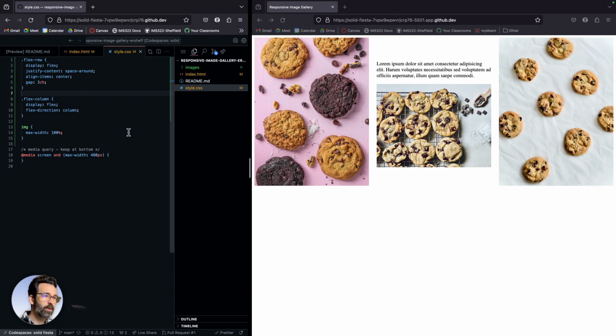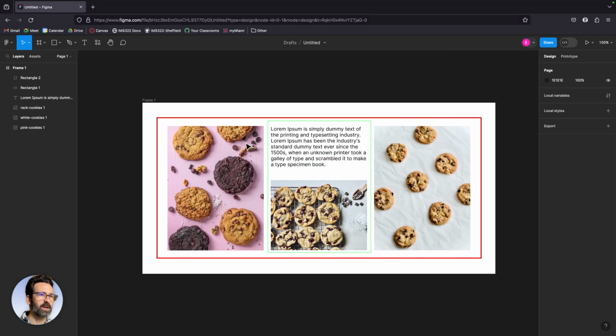So now, with the column in the center, I don't have that much text. I don't have that image in the center. I don't want to stretch it. I don't want to make it taller than the original aspect ratio. So how can I make that middle column look a little bit nicer so that the text and the photo are spread out? I want the text to be all the way on the top, and I want the photo to be on the bottom, aligned with the edges of the other photos, just like my wireframe.